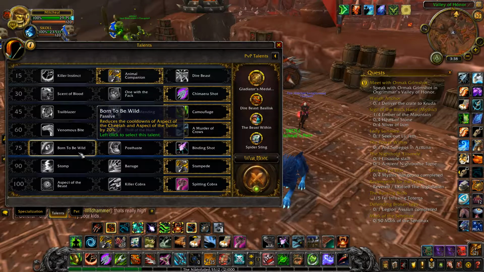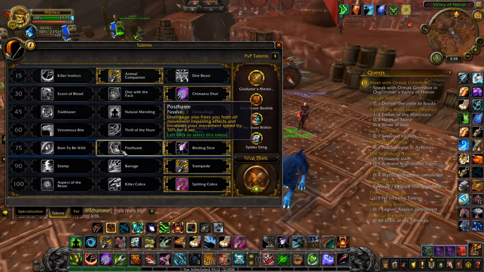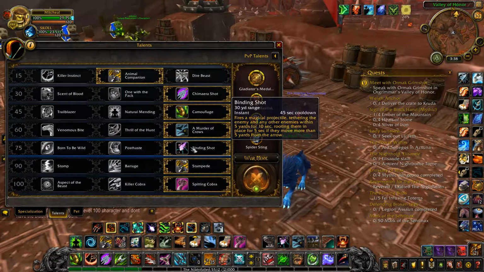If you're doing threes, probably Born to be Wild or Posthaste, so you can get out of sticky situations. But usually in twos, you want to run Binding Shot, because hunters, we have a good amount of control, but adding a little bit more never hurt anybody. Because we have Tar Trap, we have Freezing Trap, and we have a plethora of slows, but just raw stun CC lockdown has never really hurt anybody.